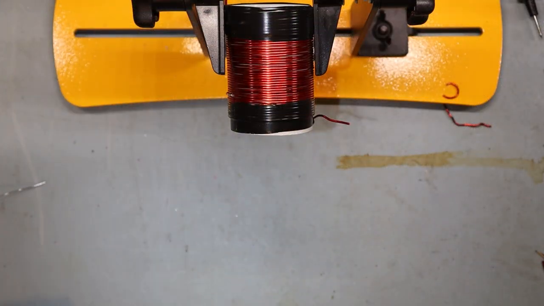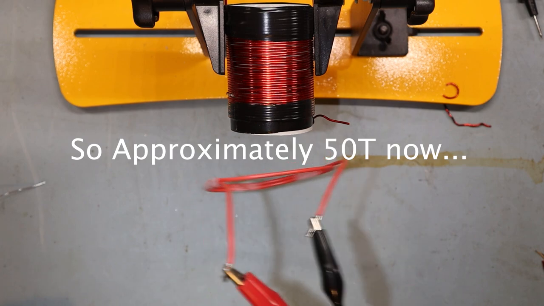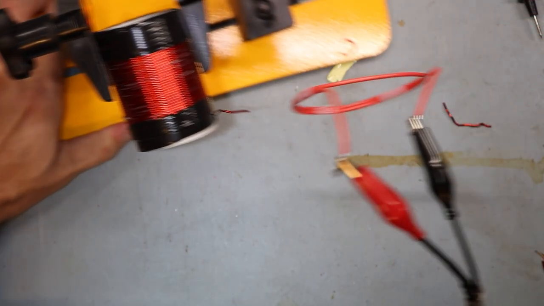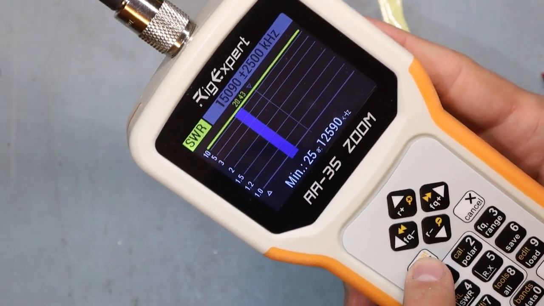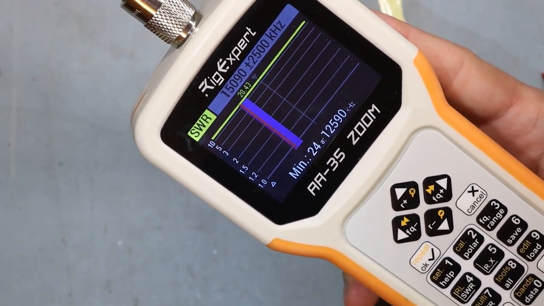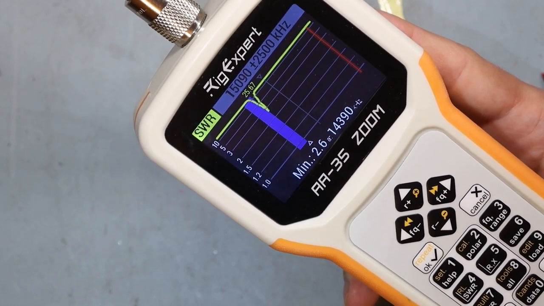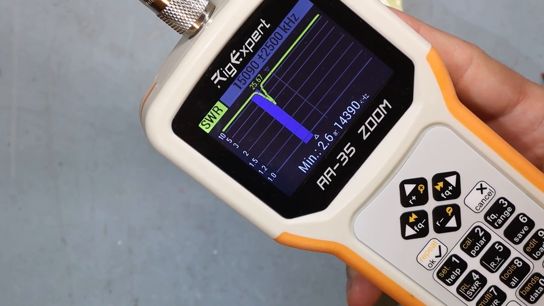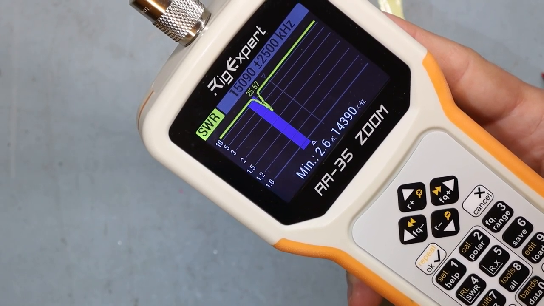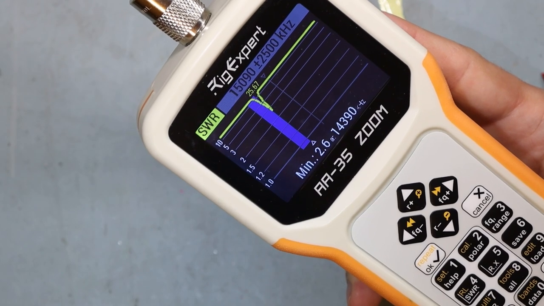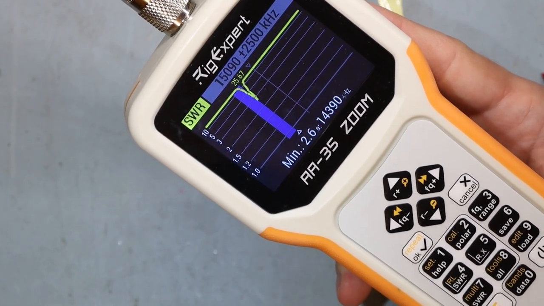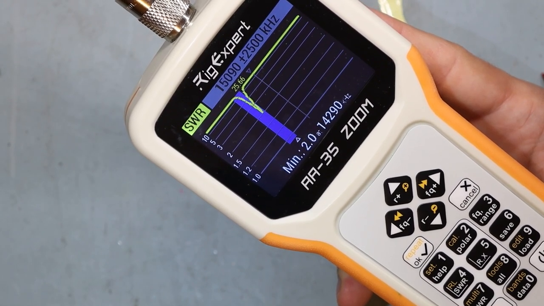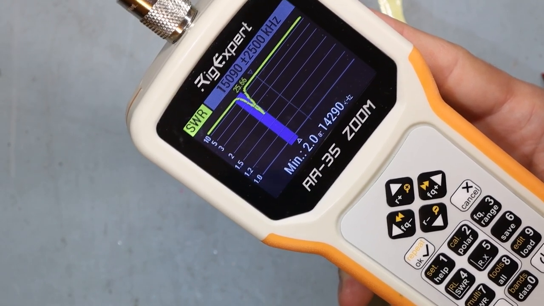So I've added about another 10 turns. Same process as before, I'm just going to scan across the band right in front of the coil. And this time we are right at the upper edge of the band. I think it's okay being right there. I may, I don't have a lot of room left on that piece of pipe, I may have to cut another one if this doesn't work, but it looks like we're pretty good now. So let's go ahead and throw this back on the antenna and see how it performs.